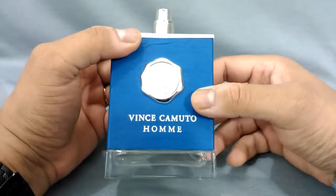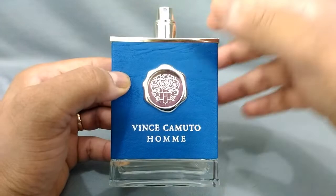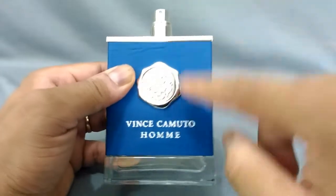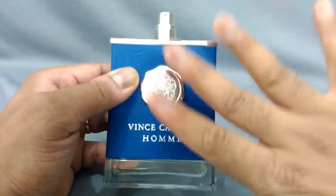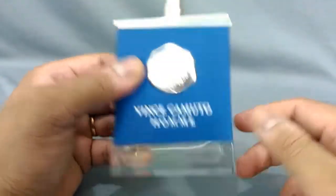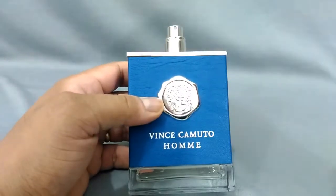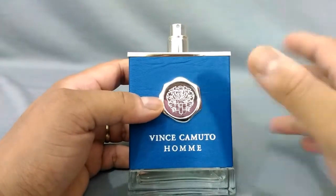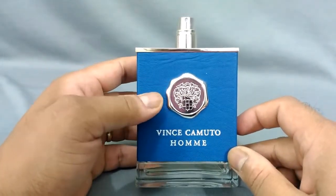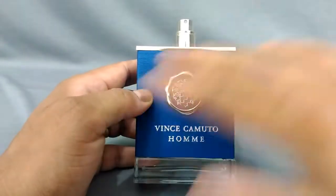I don't even get five hours from some of the niche fragrance samples I have, which is ridiculous because they're portrayed as amazing high-quality stuff. I got five hours from those but eight and a half hours from this. Some people on Fragrantica said they got 10 hours out of this — even after washing it became a skin scent after 10 hours. Mr. Vince Camuto, you've done a great job. Not unique, not so exciting, but the vibe I get is beautiful — clean, fresh, a little sweet, a little floral. This is a very nice and safe, casual, versatile fragrance.